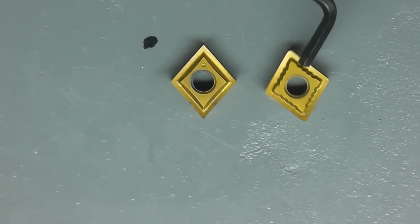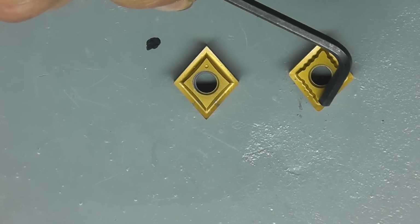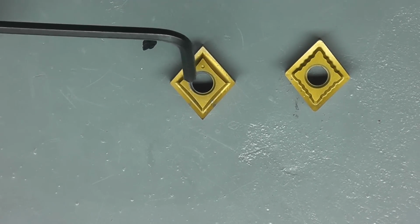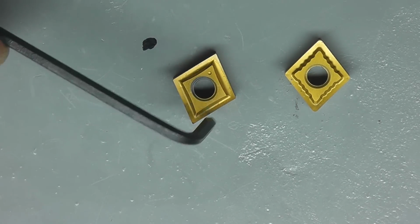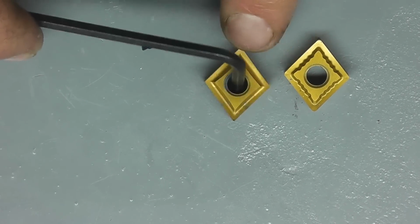These are the inserts that I used on camera, which are CNGP 432s. They have a 31 thousandths radius to them. These ones here are the CNGP 430.5, I believe what they were, and these have an 8 thousandths radius on the tip.